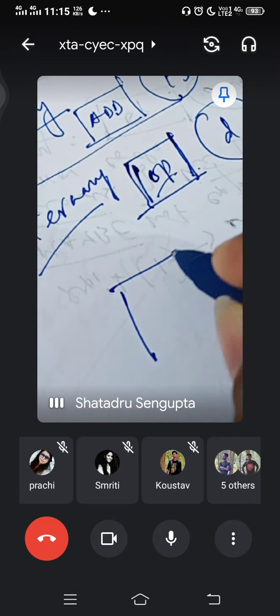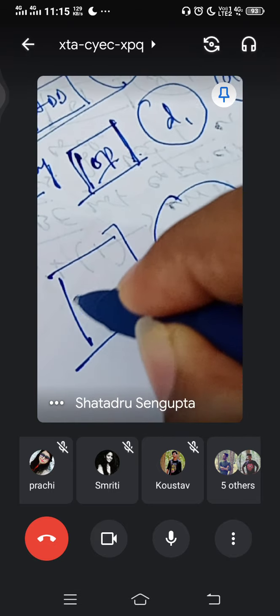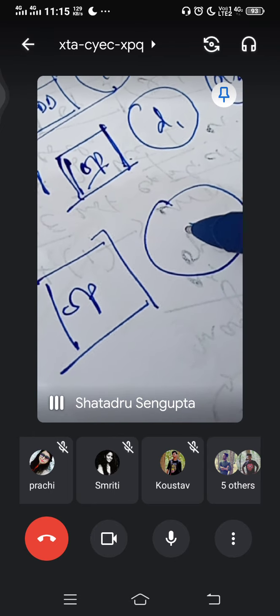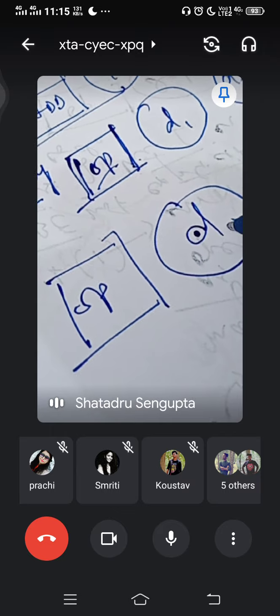Now, here we are distinguishing by way of a square and an ellipse or a circle, whatever, and obviously a circle is nothing but an ellipse.